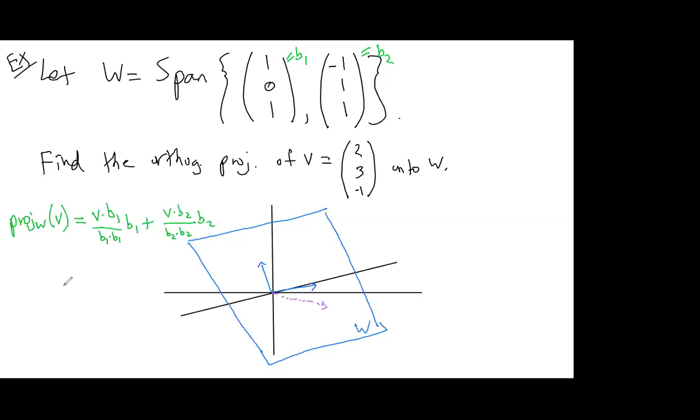One over square root of 2 W1, maybe. I don't think there should be any square roots. Remember, this dot product here is just the dot product of a vector with itself, not the norms, not the square root of the dot product. So probably we have a 1 over 2. Yeah, it seems like people are getting the same thing.